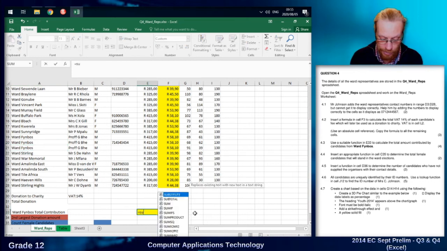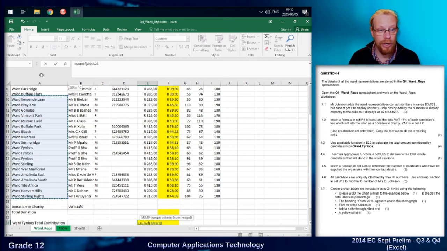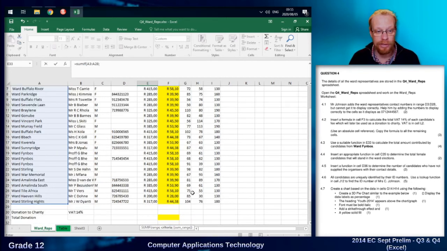So equals SUMIF, and the first thing we're asked is the range, then the criteria, then the sum range. The range is the range where we're going to be looking for our criteria. So I begin with this, and remember again, I've got a decimal comma, so the semicolon is my separator character.